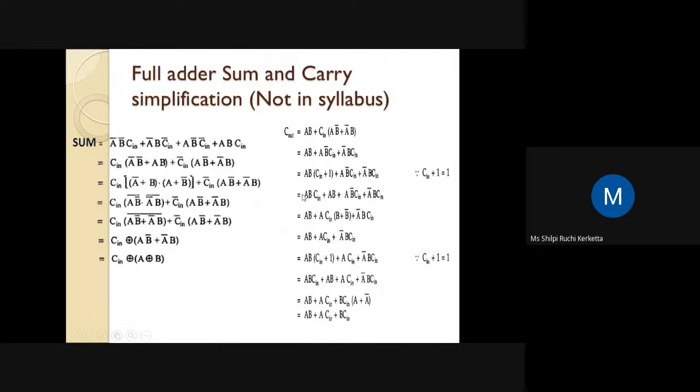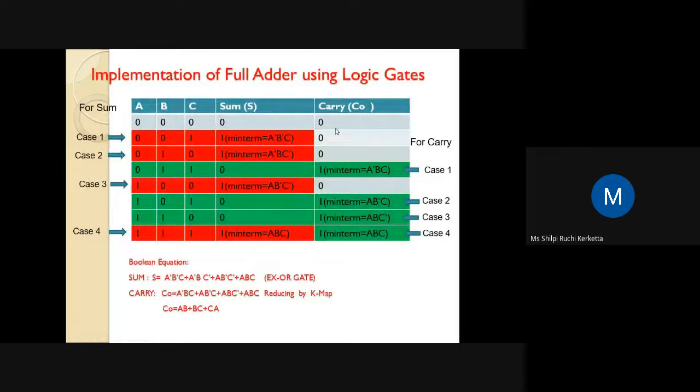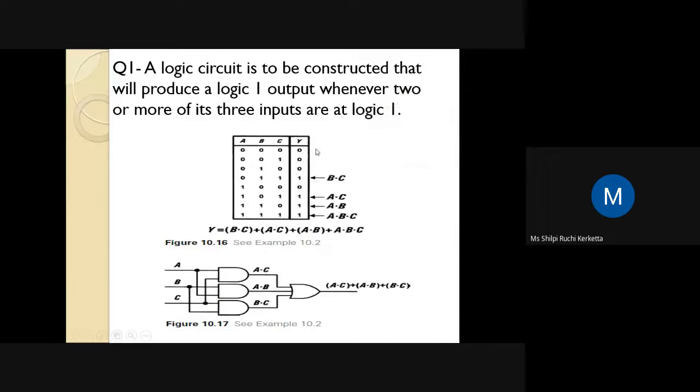So, but if we check this with our table, we can see that this is same: 0, 0, 0, 1, 0, 1, 1, 1. So this is actually our carry table. Okay. So we will implement the sum of products. So here actually they have done with simplification. What they have done, they have not used this 0 part. They have only used this 1 part.